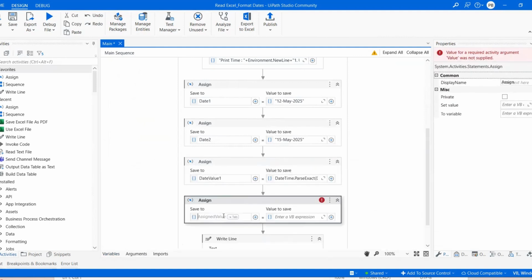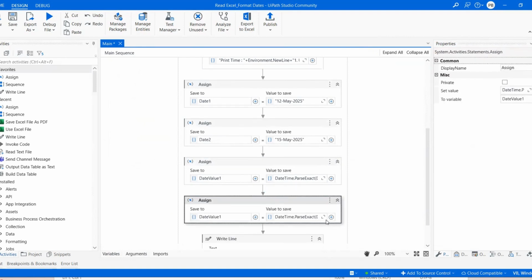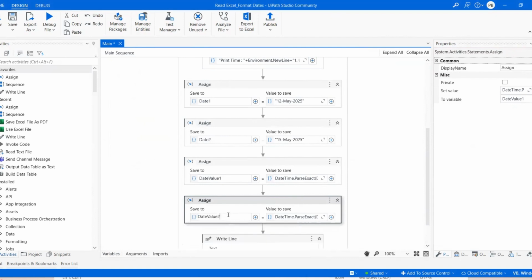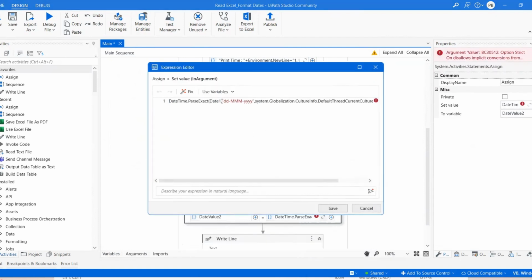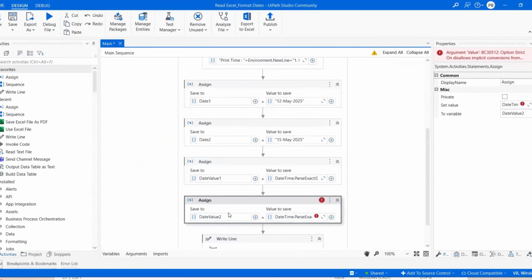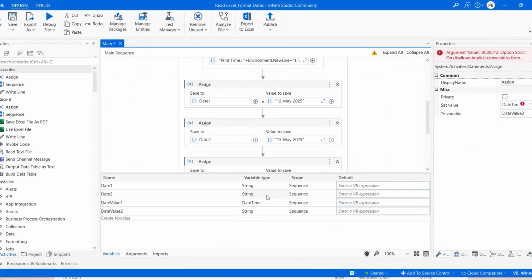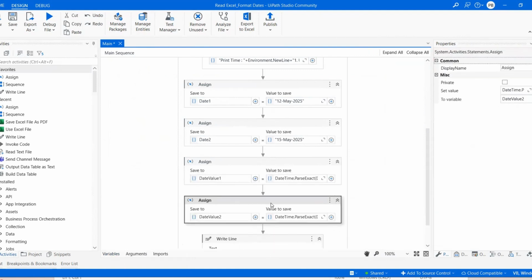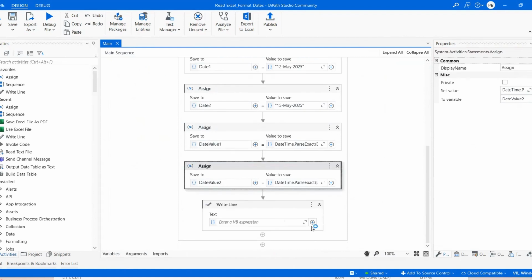Now this is done. Same thing, let's copy and paste and just change this into date 2, and also change the variable into date 2. Everything remains the same. Here I need to change the type of date 2 to DateTime. Done. Now I have two dates.